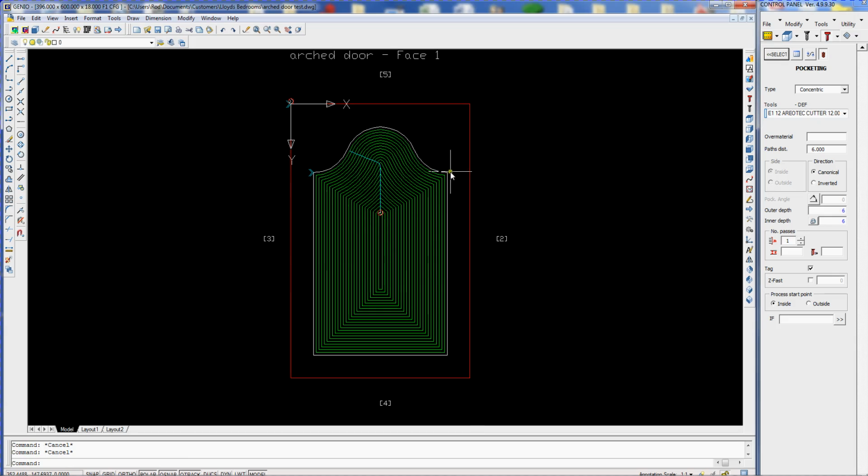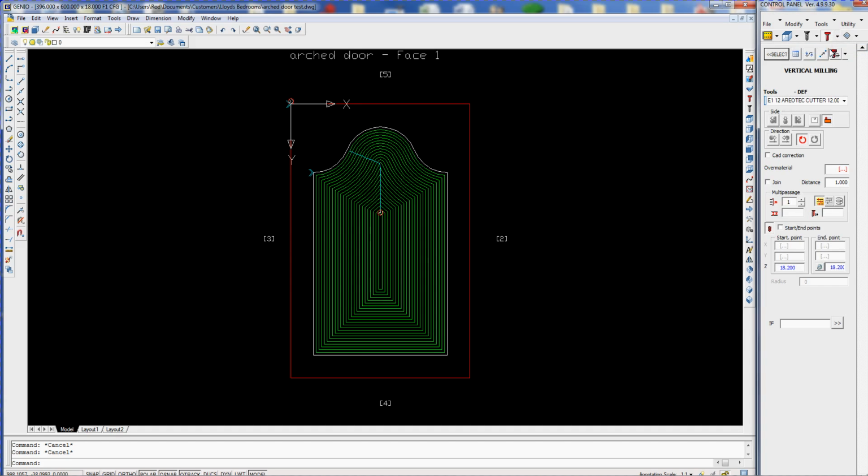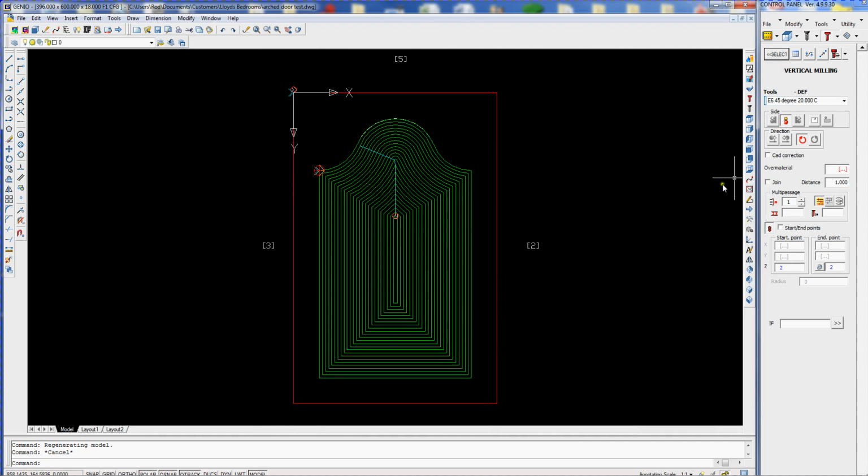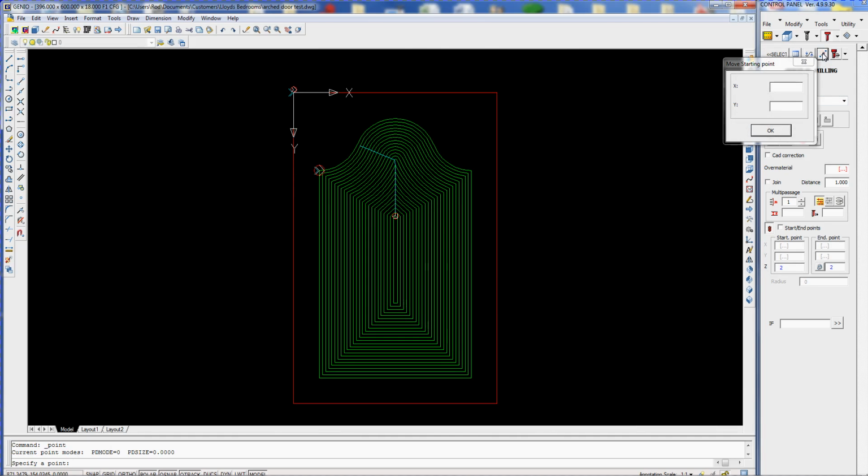Maybe I want to have a conical tool to just put a slight relief on the corner, so I can go back into vertical mill. I can select my 45 degree. I want to go on the line. I'll go clockwise, and I want to go, let's say, 2mm deep. So if I click on there, click on that line, I've now got my machining there. Maybe I don't want to start right on that corner, maybe I want to start halfway across the bottom. So move start point, click where my snap is there, and when that's jumped to it, click OK.